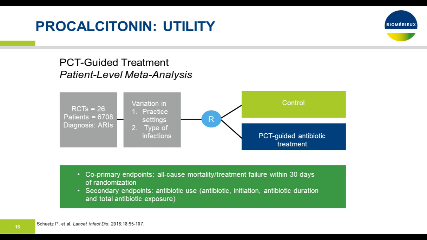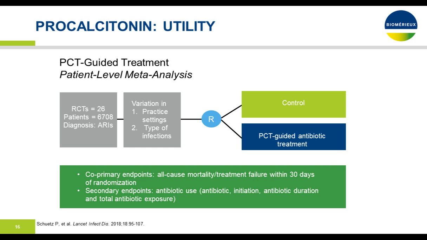So Dr. Schutz and company did a meta-analysis. It was basically an update of a 2012 Cochrane review, which was to look at the safety of procalcitonin-guided antibiotic stewardship. Their objective was to assess the safety and efficacy of using procalcitonin for either starting or stopping antibiotics over a large range of patients with varying severities of acute respiratory infections and from different clinical settings.